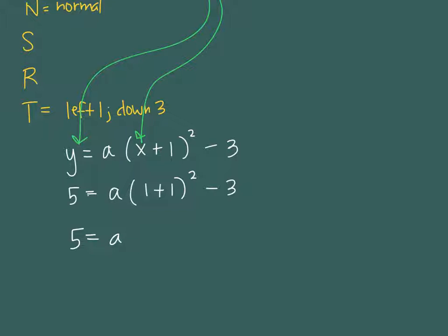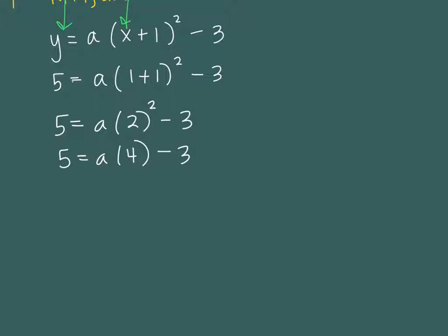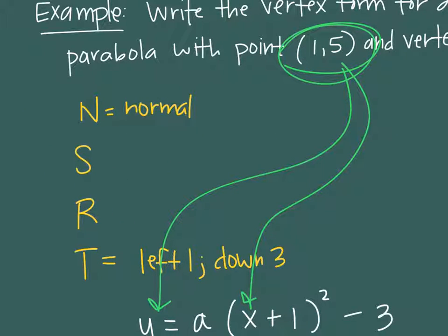So we're going to do parentheses first. 2 squared. 2 squared is 4, so this will be a times 4. Add 3 to both sides. That'll give me 8 equals a times 4, and then divide by 4, so a turns out to be 2. Since that's a positive number, there is no reflection, so we can go back up to our stretch. Our stretch turned out to be 2, and the reflection is none, because it was a positive number.